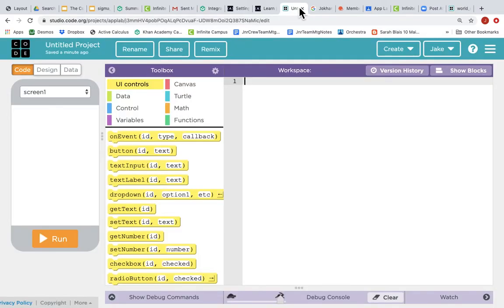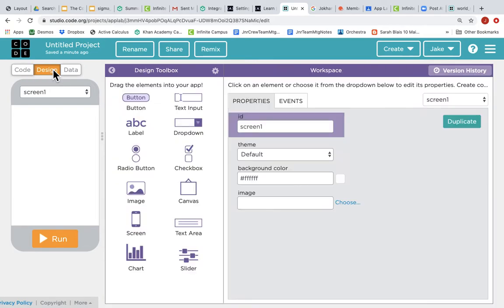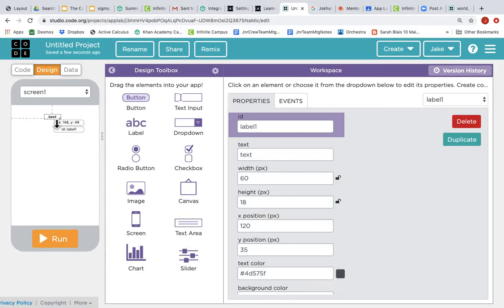So we'll start with a blank app and we're going to talk about naming your screen elements. We'll talk about fonts. We'll talk about centering your screen elements and putting images on the screen. So first of all, to start building the screen, go to the Design tab. And if you haven't done it already, click through each of these screen elements and learn what they're about. We've been working a lot with labels. This is going to be the main label for the name of the religion.